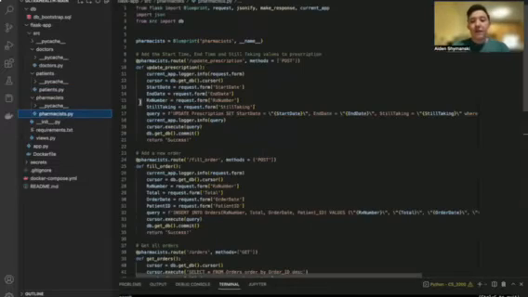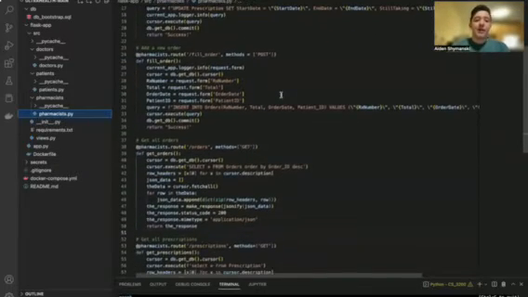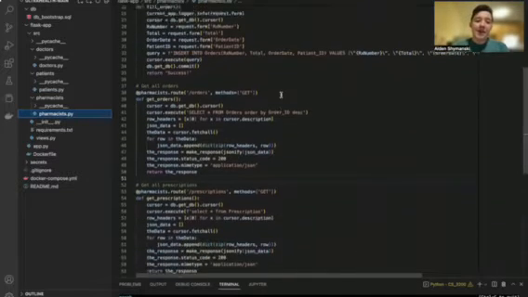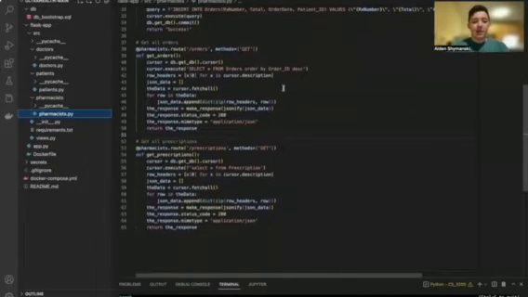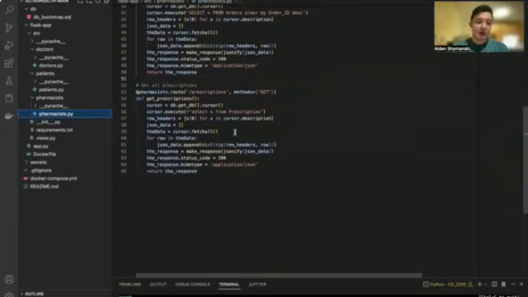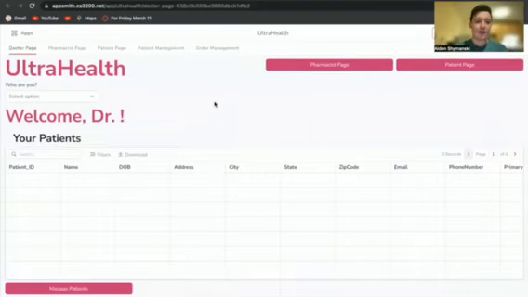And then for our pharmacist page, we have a route where they can edit the start and end time and still taking values for a prescription in a table. One for adding a new order, basically a receipt, once they fulfill it. And then a route for showing and getting all the orders for that pharmacist. And one last route for getting all the prescriptions. So back to our app.